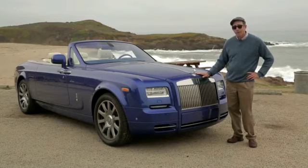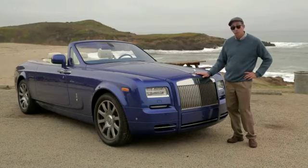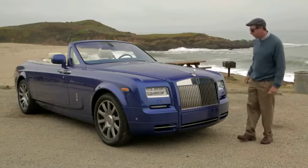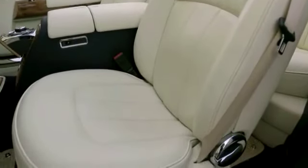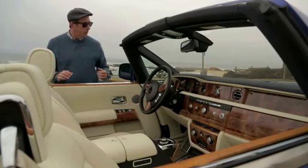$517,000, that's a lot of money. It's also the price of my house, more or less. But I could live in this car. It does have good curb appeal. Let's consider it. And here we have the sitting room. Lovely appointments, a very comfortable chair, it reclines, couldn't be better, place to put the drinks, a beautiful view, I like that feature.